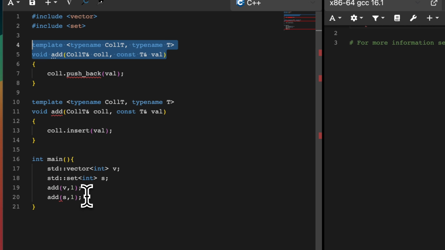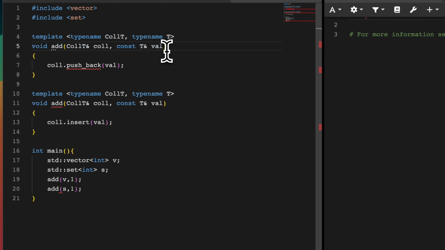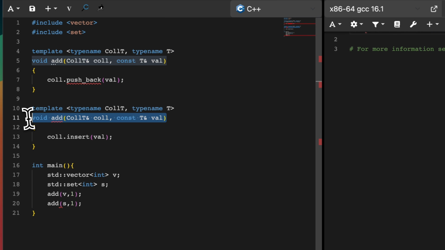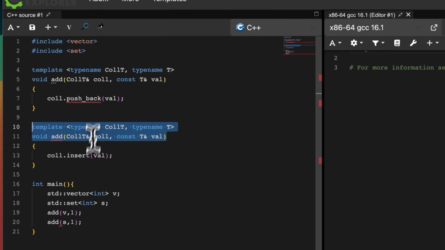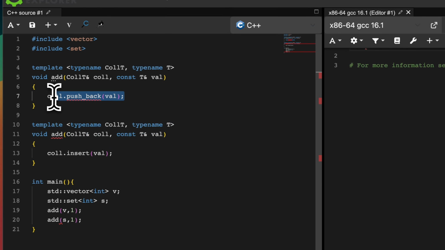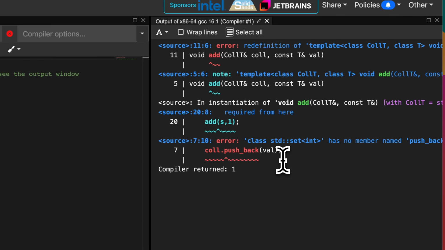So when this add gets instantiated or compiled, it will just compare the function declaration signature, and in this case both function declaration signatures are exactly the same, so it really doesn't know which one to compile, and you will see a compilation error.